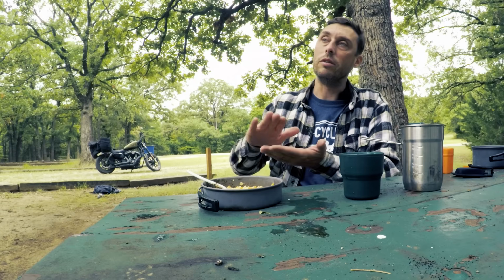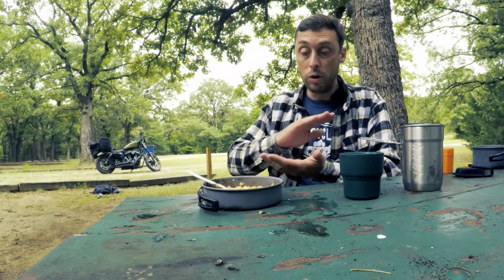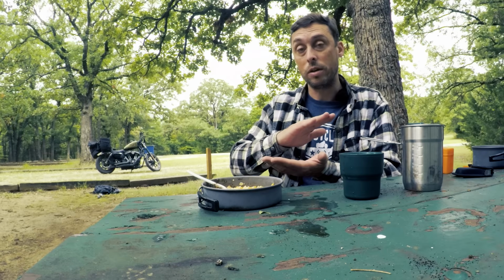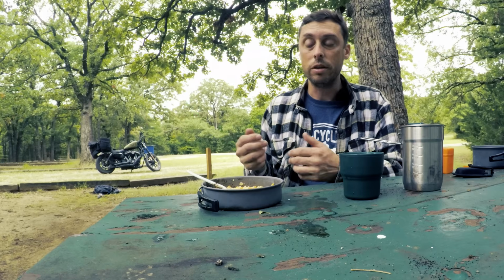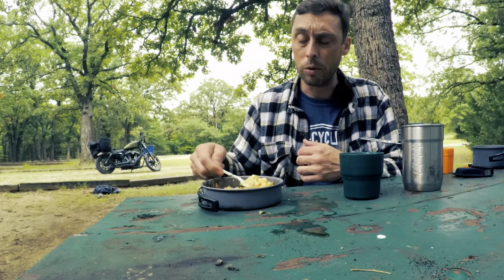Sometimes, if I really want to go lightweight, I'll buy a bunch of tortillas and a container of peanut butter and just have peanut butter tortillas. That's when I'm really in the backcountry, and for some reason I won't be able to use flame. The risk of forest fires is moderate or high, or I just want to go really lightweight.